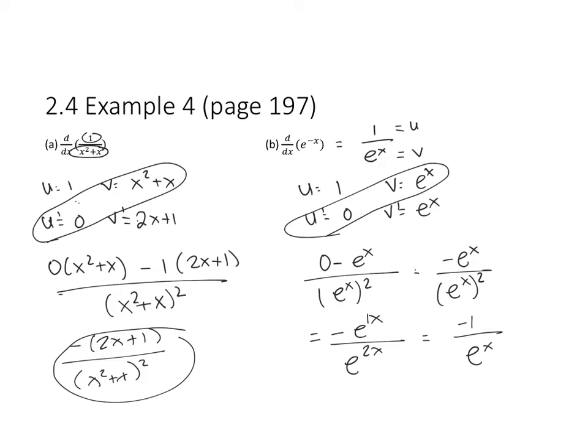I want to reiterate this because this is important. On the AP test, if this is an open response question, this answer receives the same credit as this answer. So it's always easiest to leave it unsimplified because you won't lose points for making a mistake. If it's a multiple choice question, however, you do have to simplify it because you might not see the form that you have it already as one of the multiple choice options.